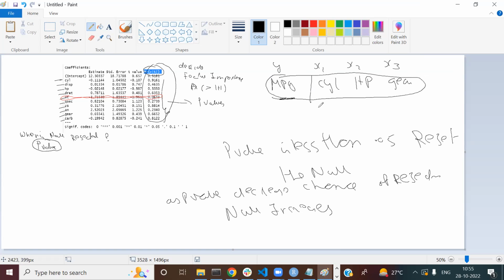At the starting, you don't know whether cylinder, HP and gear are important. We only find out after building the model. So your null would have been that insignificant variables are the null.